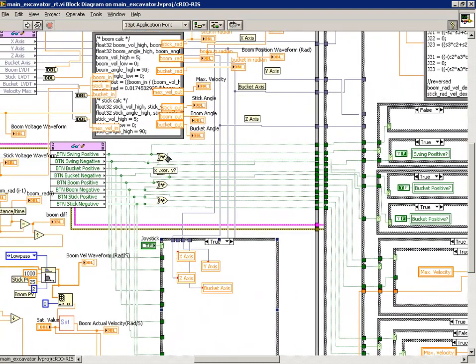I use XOR logical because both at the same time is not allowed. You understand? Because as I explained before, the direction is controlled independently, right? If you want to go to the right, you use one output. If you want to go to the left, you use another one.